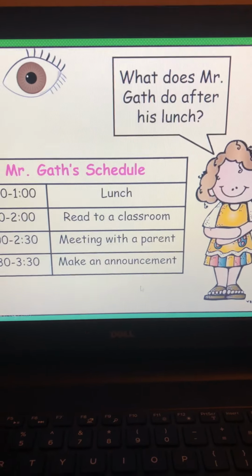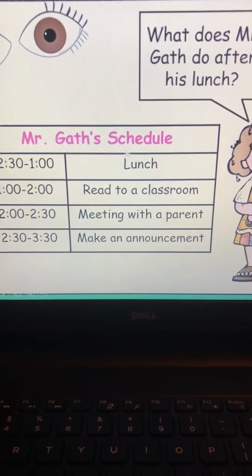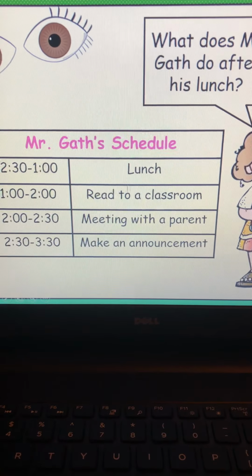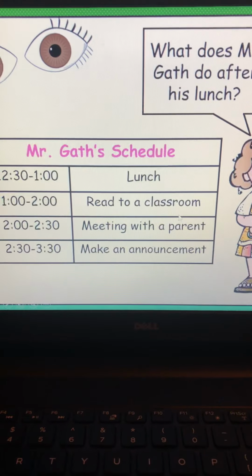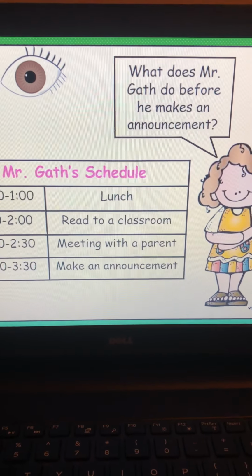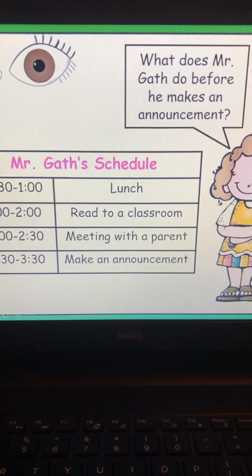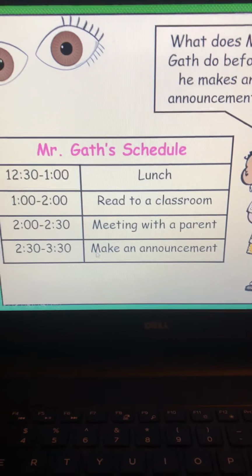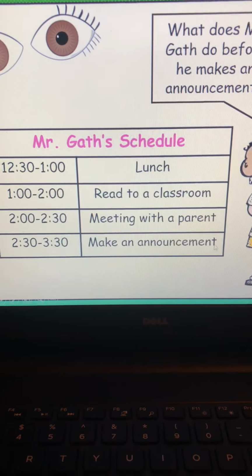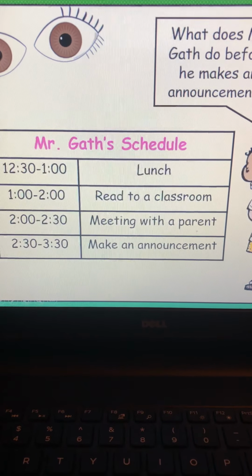What does Mr. Gath do after his lunch? So his lunch is right here, and right after that, he reads to a classroom. What does Mr. Gath do before he makes an announcement? The key word is before. So he makes an announcement here at the end of the day, and right before that, he has a meeting with a parent.